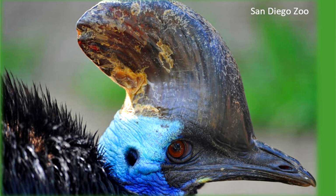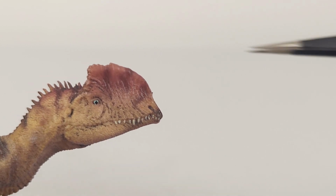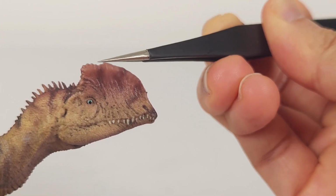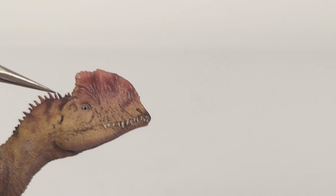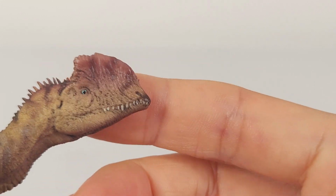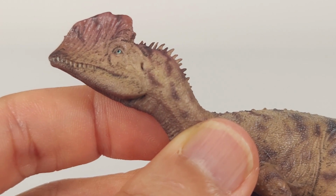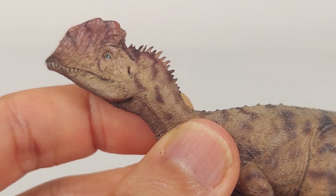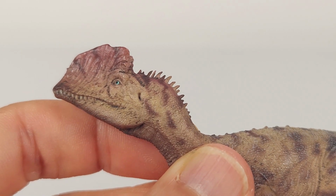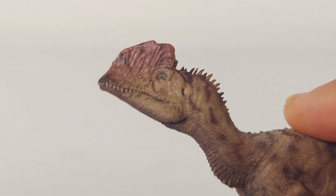Now this is the more modern interpretation that Haolonggood has opted for. You see here how the crest starts in the premaxilla, rises up over the nasal lacrimal area, and then ends here in what I just see as a posterior process. In the standing one, there is some differentiation of colour in the crest, though not garishly so. The paint application is really good, not just here, but also throughout the face, with plenty of subtle complexity even at this small size. How small? Well, for reference, here's an almond.